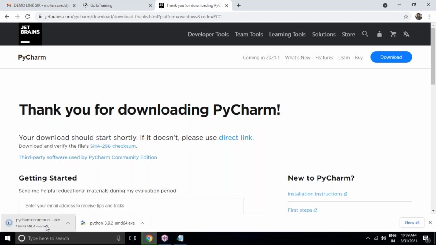PyCharm community edition.exe file. Okay, so it is around 350 MB. So it takes 2 or 3 minutes to download it. Once you get the downloaded PyCharm community.exe file, then you should go to the download folder again. And installation of PyCharm editor is pretty simple. Even while installing Python software, I recommend activating the checkboxes, but here there is nothing to do. Just go to the download folder.